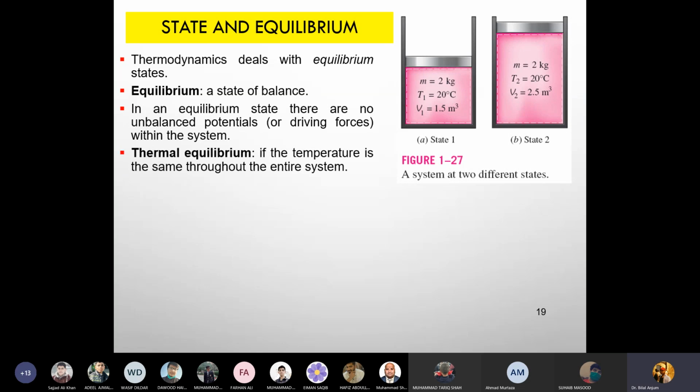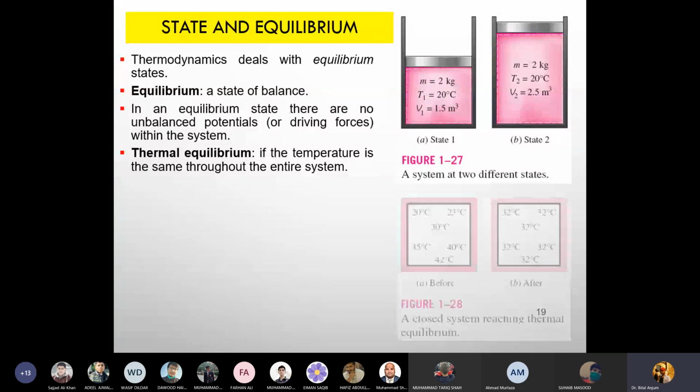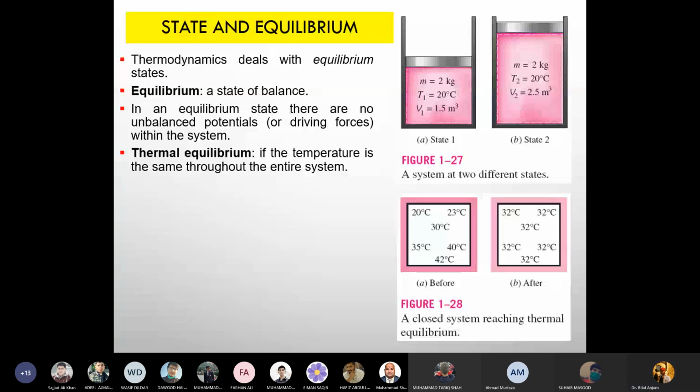Those 4 criteria, the first criteria is the thermal equilibrium. That is, there is no temperature gradient within the system. For example, I have these two systems available with me. The one to the left shows 20 degrees, 30 degrees, 32 degrees, 35 degrees, 42 degrees within the same system. Is the system in equilibrium? Why? Can I say that my system is at 30 degrees? 32? 42? I cannot specifically say. However, on the other side, when I have a uniform temperature throughout my system, I can safely say that my system is in equilibrium and the equilibrium temperature is 32 degrees centigrade.